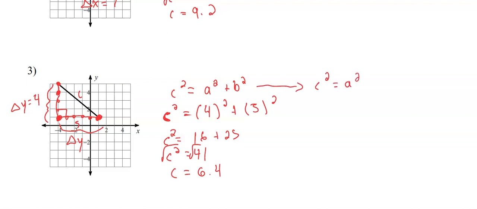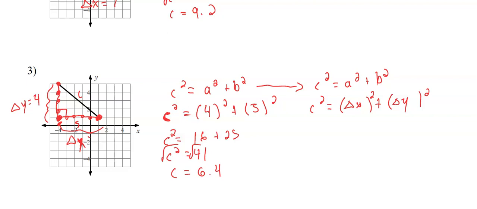All right. So what I want you to understand for all of these problems is when we set up C squared is equal to A squared plus B squared, the way we're always getting our A squared and our B squared is we're basically figuring out what's the difference between this point and this point in terms of X's. Sorry, as I now look at this, this should be our change in X. So we're really figuring out what's our change in X, what's the difference between our X values, and then we're always figuring out what's our vertical change, our change in Y values.